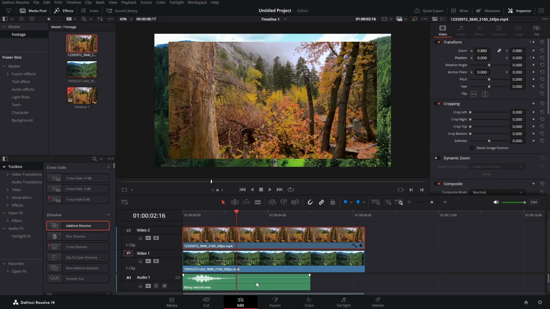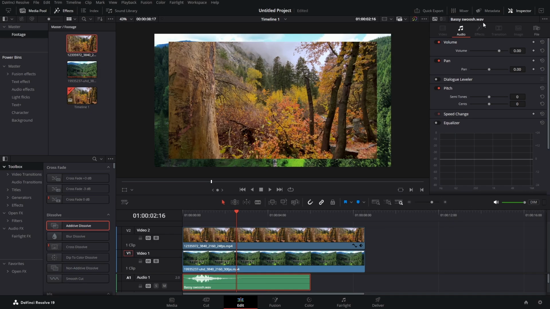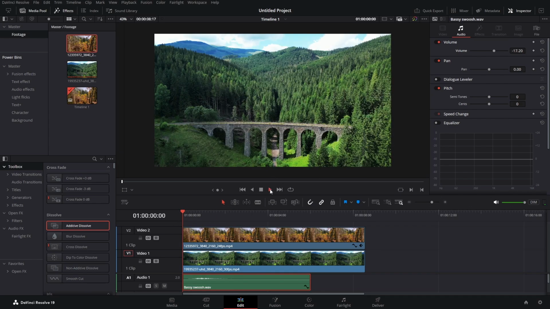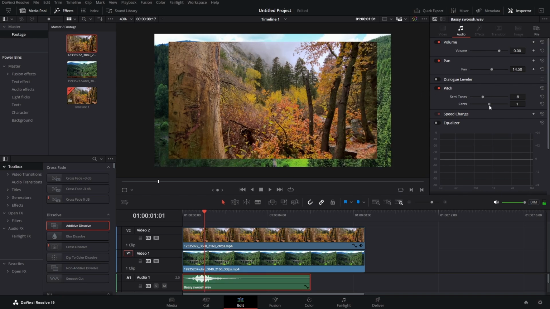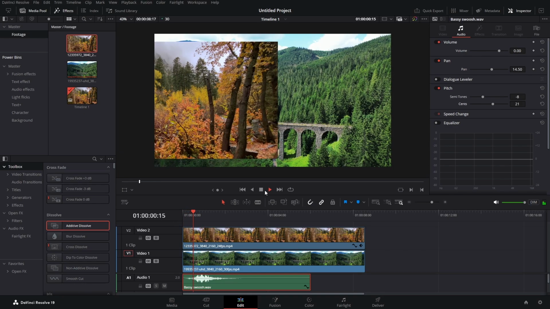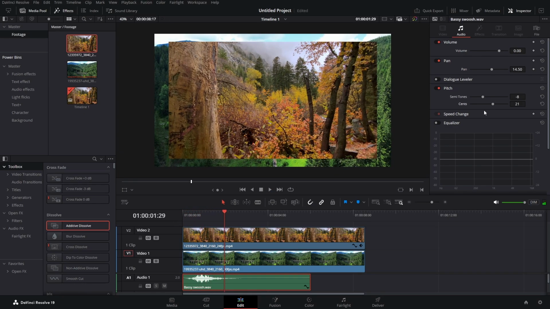Now we have our audio clip right here. Let's click it, and in the inspector, new controls show up. Here we can change the volume, we can bring it down, and as you can see, it gets quieter as we go down and it gets louder as we go up. Here you have a lot of options for your sound. We can pan it, we can change tones and sounds, and now it will sound very different. So there's a lot of options that you can check out on your own. Because this is just an introduction tutorial, we will skip that for now.